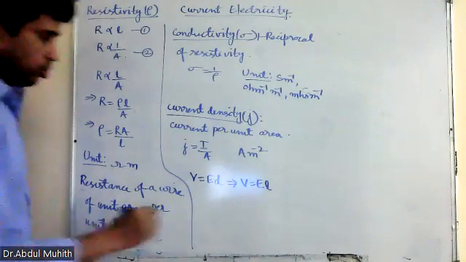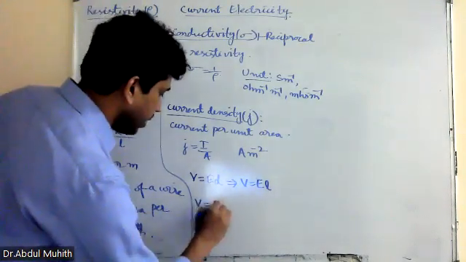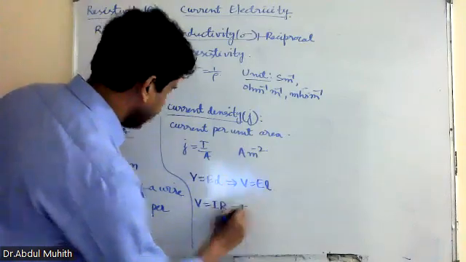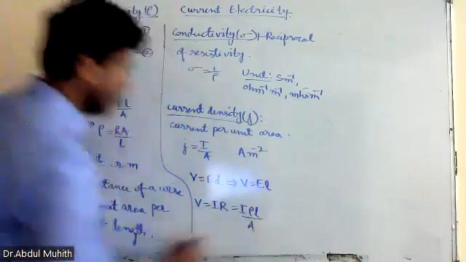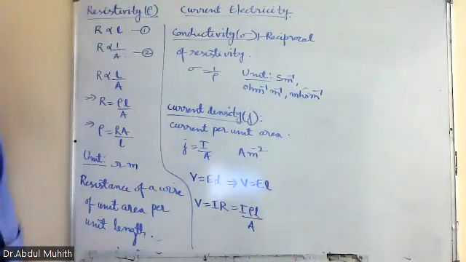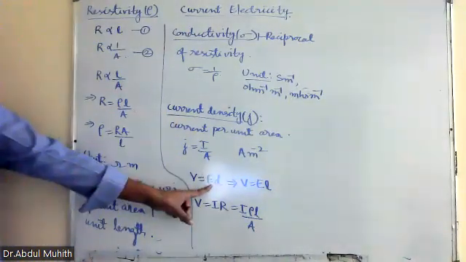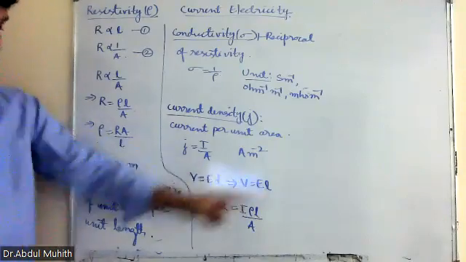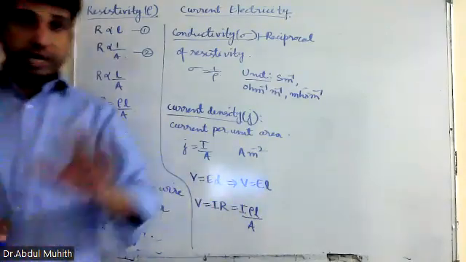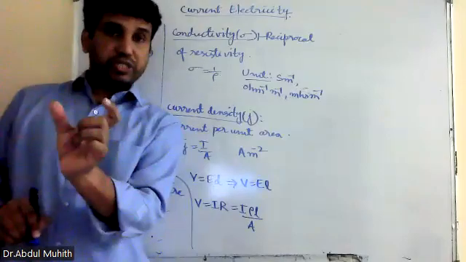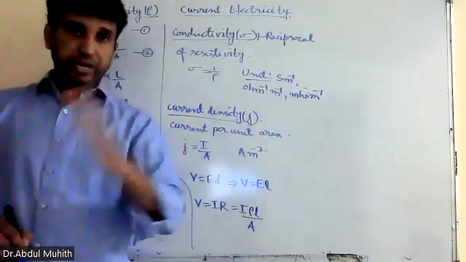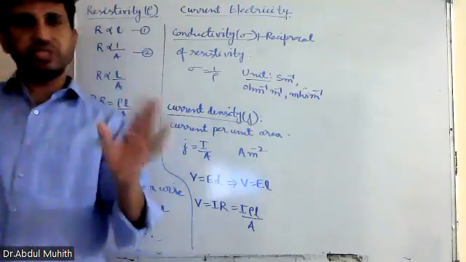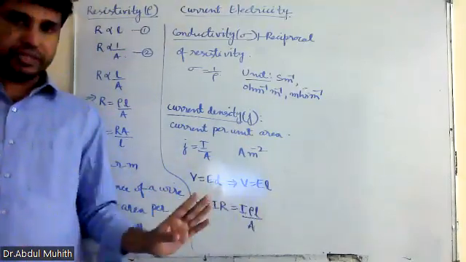Now come back to Ohm's law. We have V is equal to IR. But what is R? R is equal to rho into L by A. Is this clear, all of you? See, we have V is equal to ED. In the place of D, I have taken length. Why length? Because now the electron is not flowing only from one place to another place in the wire, from one end to another end. In 1 second, how much distance is it traveling? So that is why I'm saying length.